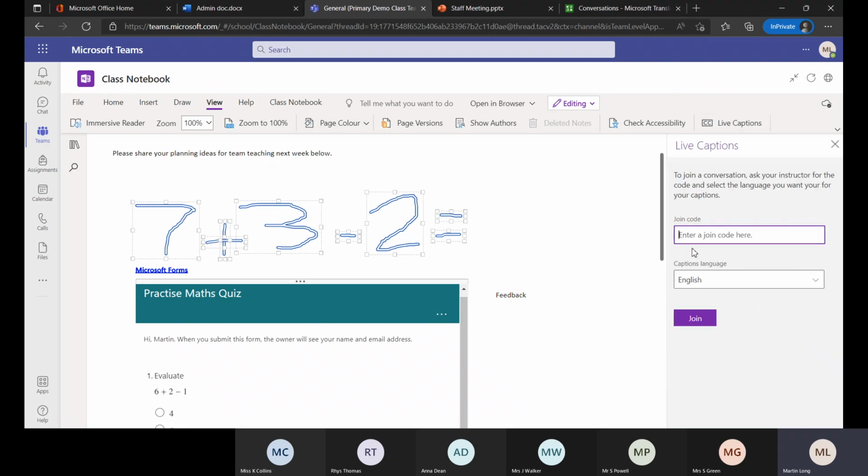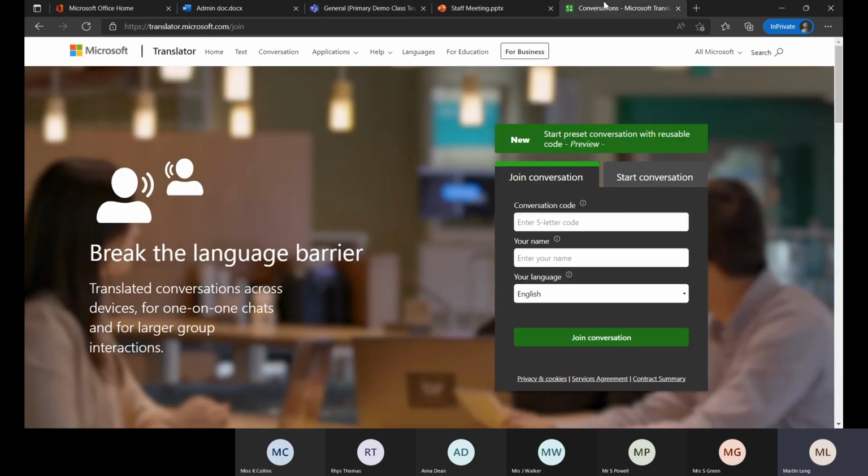So if you want to have live captions coming up underneath your OneNote and you're using it in class, you can use a translator join code. You choose your language and you press join as an individual. And then as the teacher's using OneNote to teach, you get the same as live in PowerPoint, and it will come up in OneNote. So there's another way to use that. All of this hinges on you using Translator. Translator can be an app. You can install it from the Microsoft Store on Windows 10 and 11, or you can use the web version.